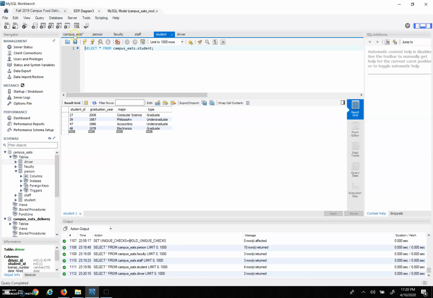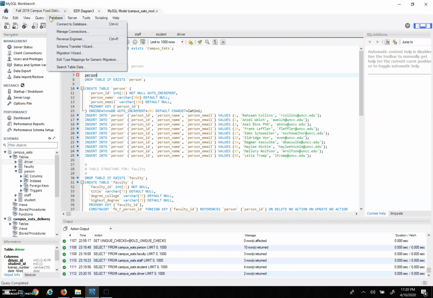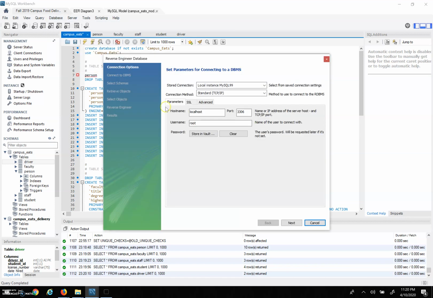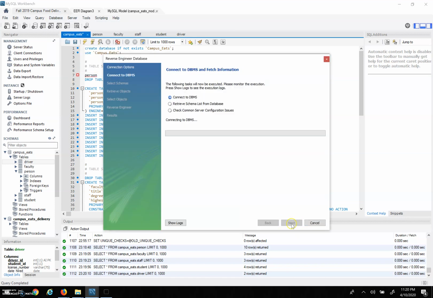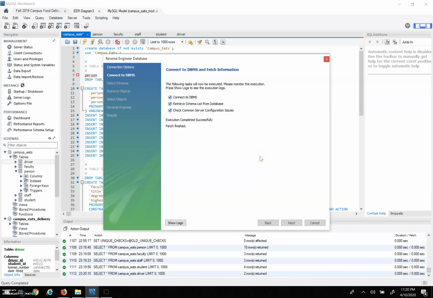That SQL script, I'm giving this to you. Again, you'll run this. If you want to build the model from the script, after you build the database, you can go to Database, Reverse Engineer, and this reverse engineers from the database to create the model. Click on OK.